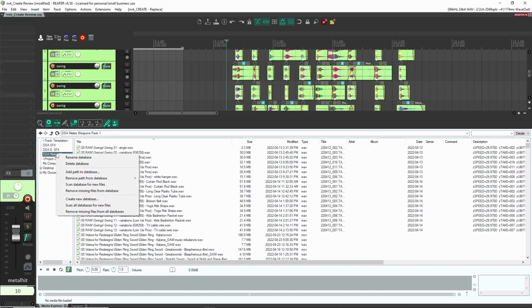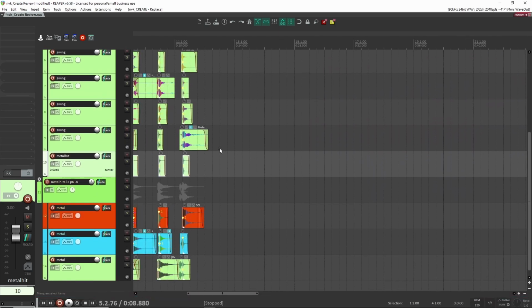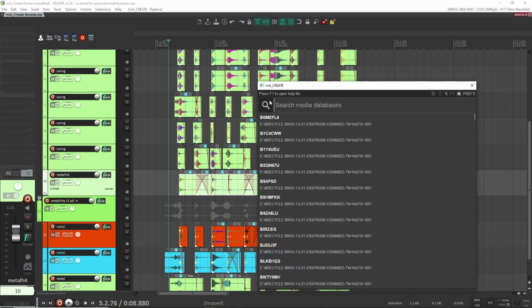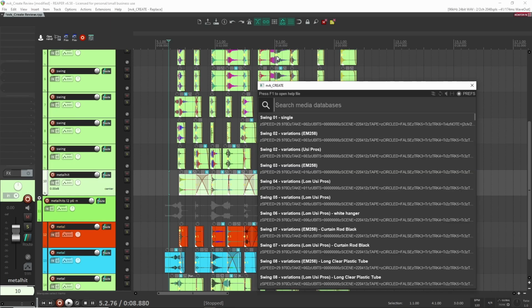Let's say I want to update this database here. Now I have to scan for new files right here. Not this one, sorry, all databases. You want to just do it here, scan database for new files, right? If I do that, it's going to scan the database for any new files that I might have in that one database. So it'd be nice if I could do that directly from NVK Create so I don't have to go in there. I don't know if there's a way to do that. It'd be nice if I could just right click and choose update all files from database. That'd be really, really handy, so I don't have to go into Media Explorer every time just to do that.